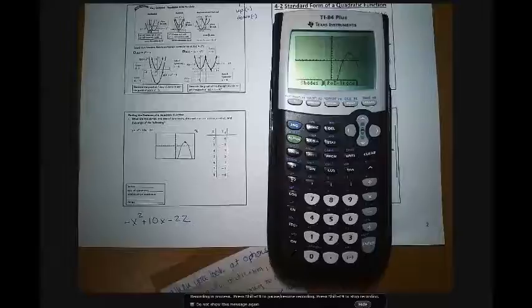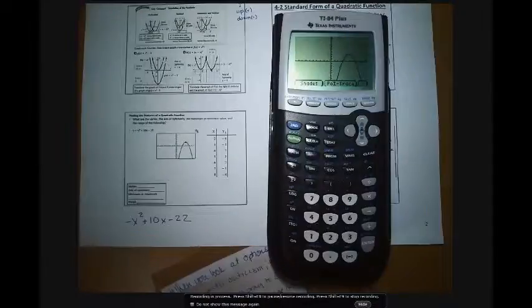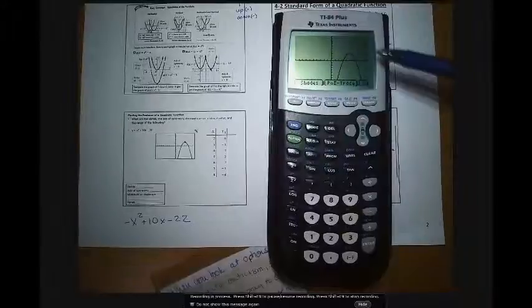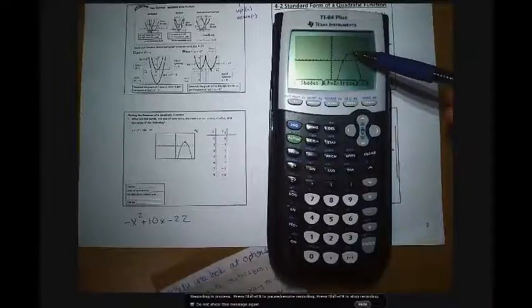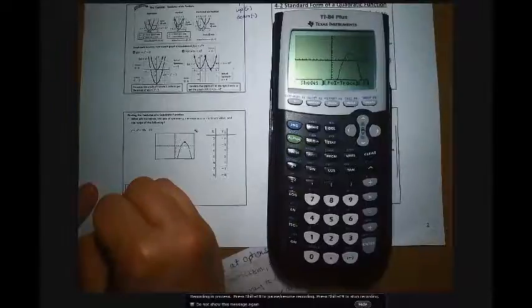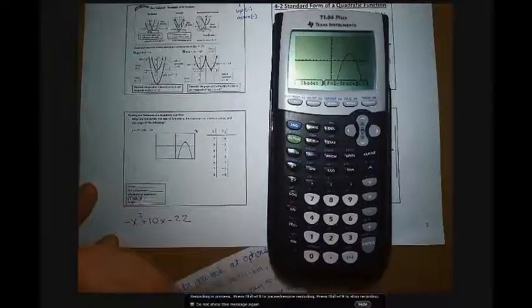Ta-da! That's great, you say. However, how do I know what all those points are? This question over here asks for the vertex and the axis of symmetry and the max and the min and the range. I don't know how to do that. Well, the first thing you can do is ask, does that have a maximum or a minimum? We know, because this is negative, that this is going to open downward, and that's the highest point it's going to go, so that is a maximum. We'll find out the value in just a minute. We're just going to write down max so that we are on board.